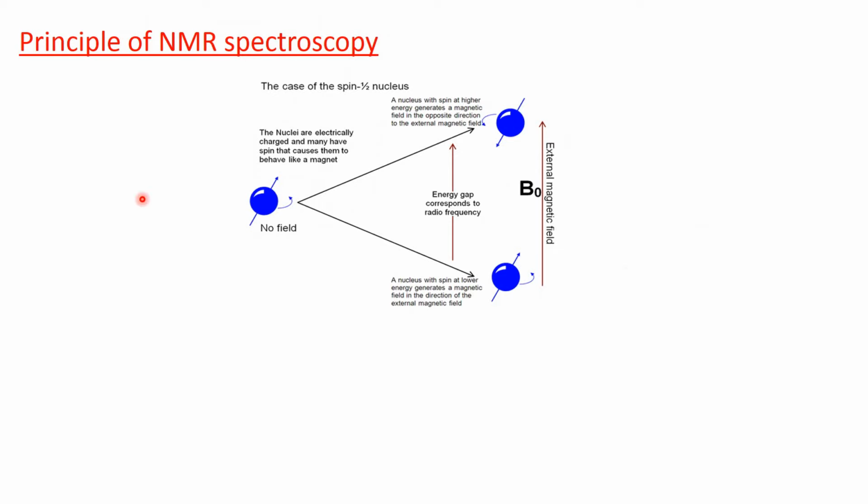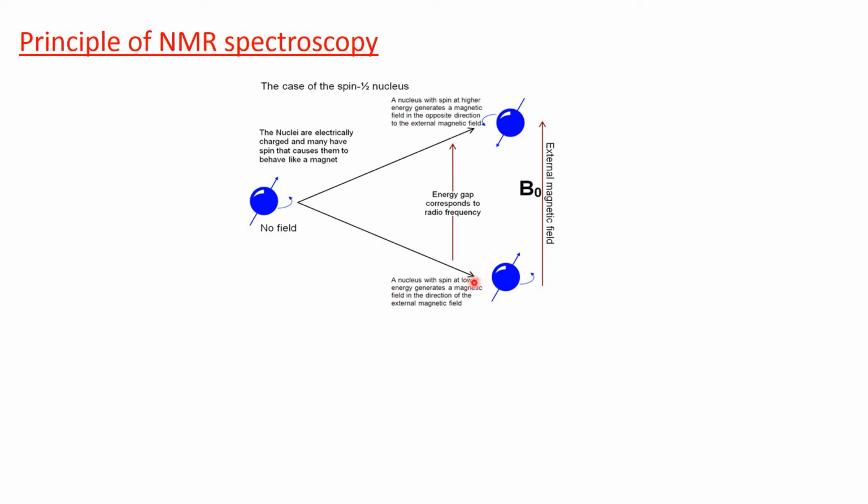Now, what we have observed is that the magnetic nuclei, in the absence of an external magnetic field, orient randomly. Their axis of magnetic moment can be oriented in a random direction. But as soon as you apply this magnetic field, say I is equal to half, that means the spin number is half, then there will be only 2 states, that means only 2 orientations of the magnetic nuclei are possible. In one orientation, or one state, that is the lower energy state.